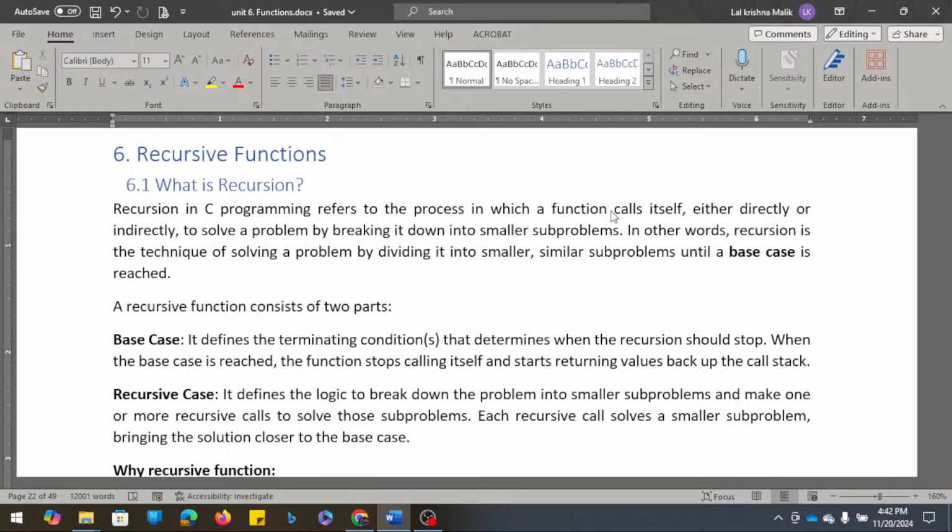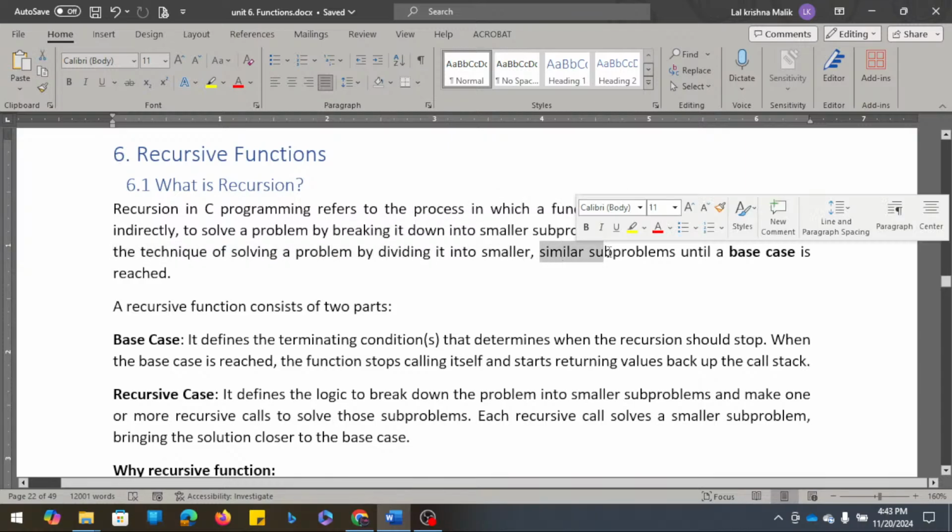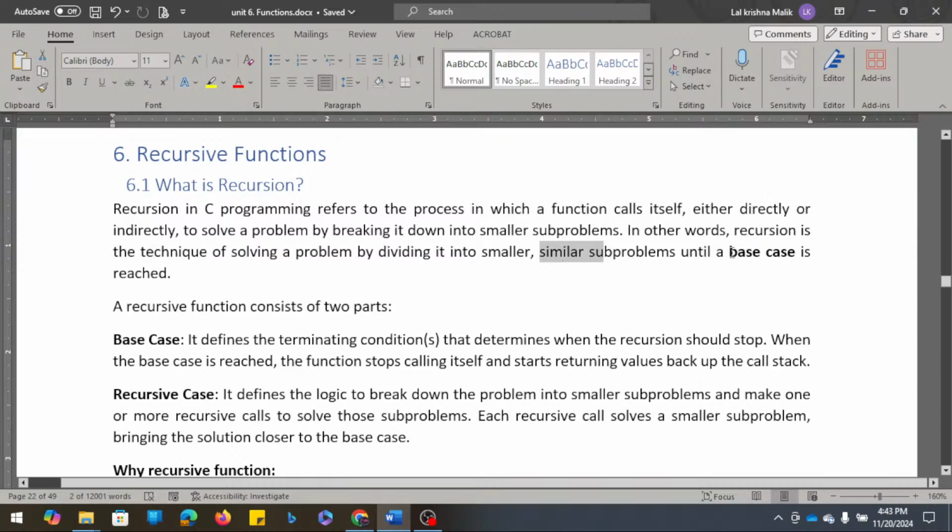So that's called recursion. We can also say it's a technique of solving a problem by dividing it into smaller and similar problems until a base case is reached.